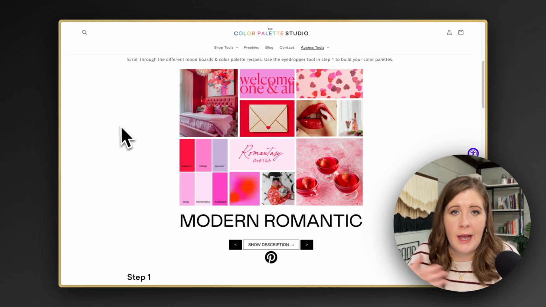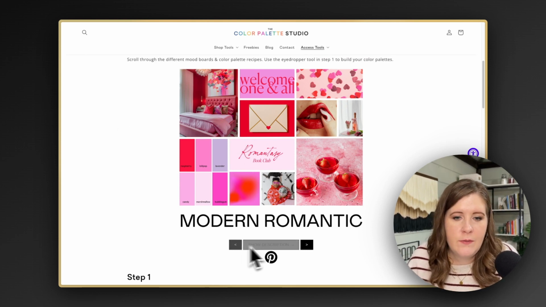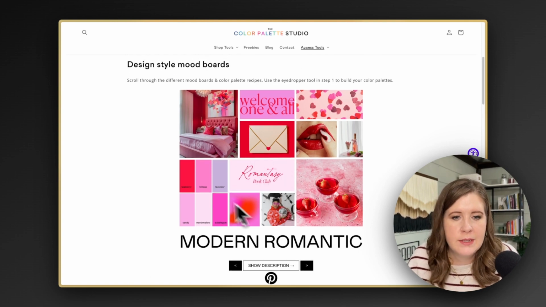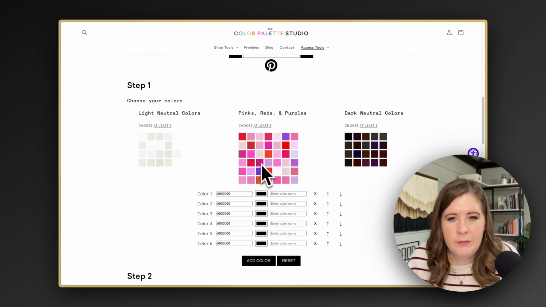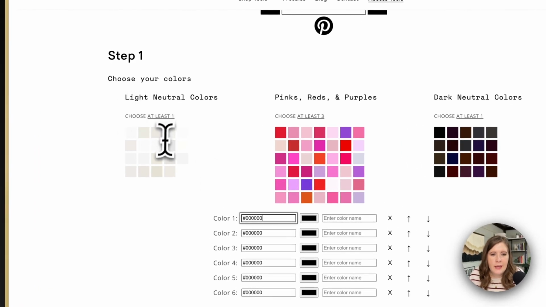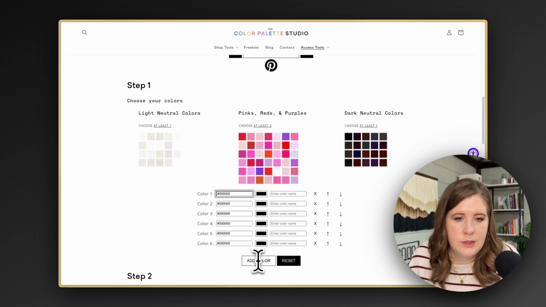This is in my use of the tool, so I'm logged in my account, but you can cycle through all of these. There's like 20 or so different color palette combinations or color styles. And if we start with one, this is a little bit too vibrant for me, but this is kind of the same concept. So it's telling you all of the light colors, all of the bright accent colors, and all of the dark colors. So it's broken it up into different segments for you. And then from that, you can pick and you can add as many colors as you want.